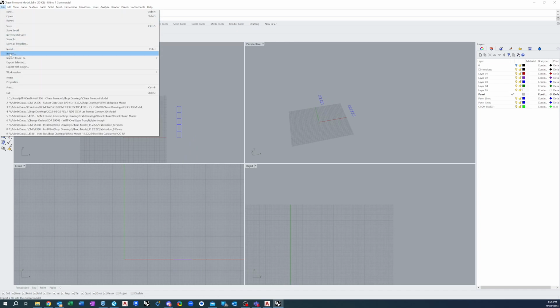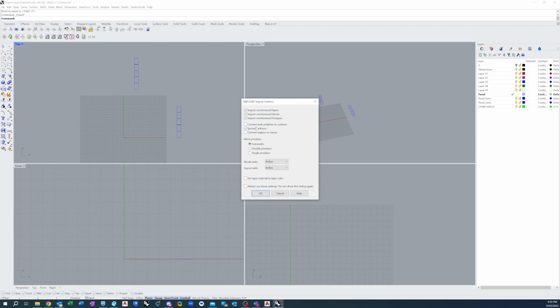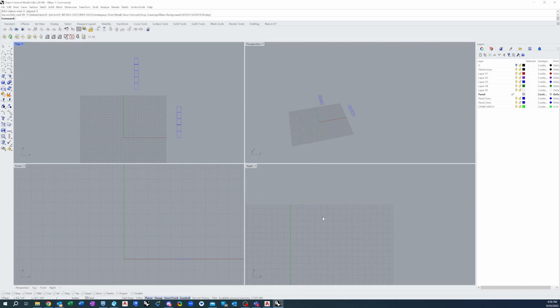Okay, import my next one, south elevation. I was just seeing if there's a place you can move it to 0,0, but I guess not. Extents somewhere in here. Okay. Move 0,0. Okay, so that guy's there.